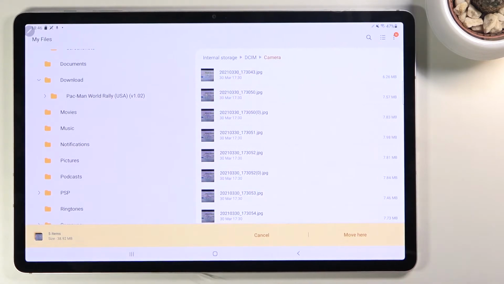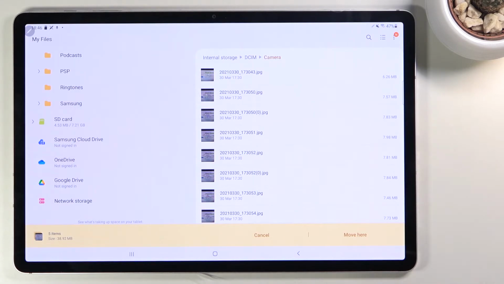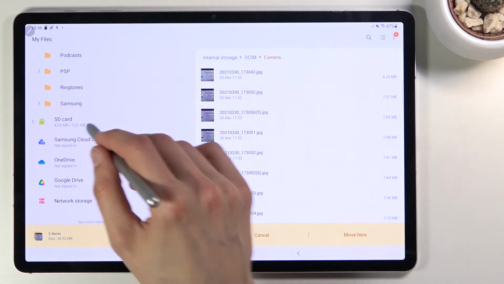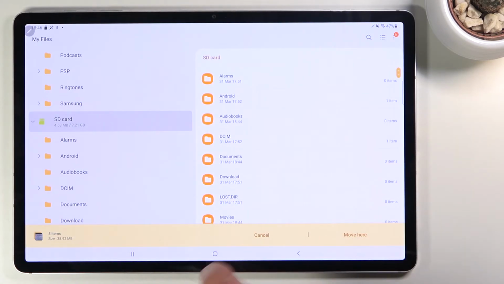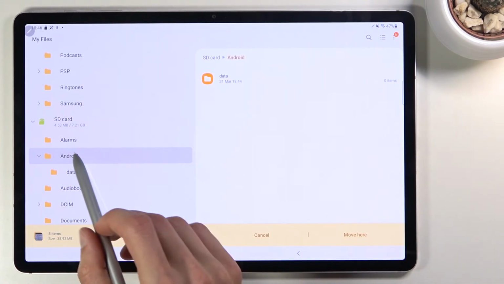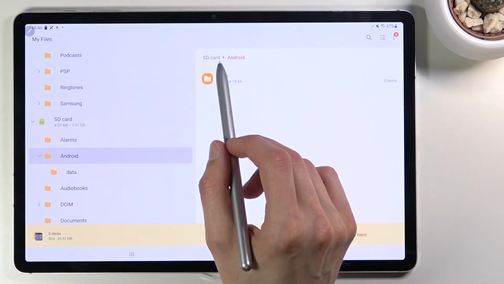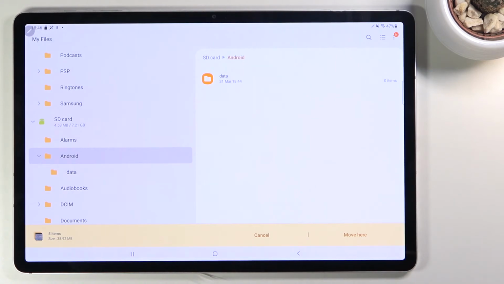And once you select one of the options, what you wanna do now is navigate to the location that you want to move those files to, or, well, copy them to, which I want to move mine into the SD card. And let's move them into something like, I don't know, Android folder, just to keep it a little bit fresh. So once you have opened the Android folder, as I have right here, as you can see, it shows me also right here SD card Android. So I am in the desired folder.